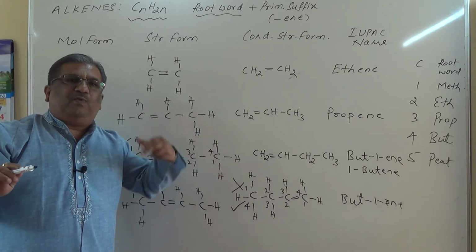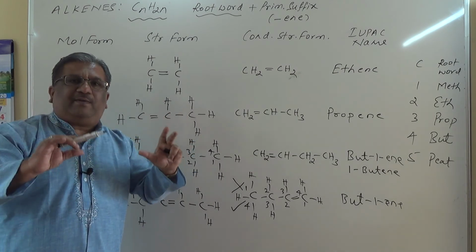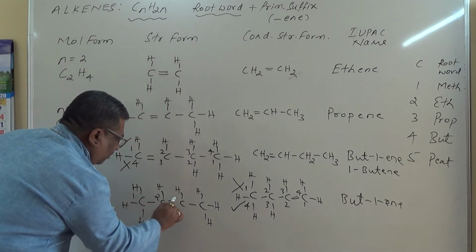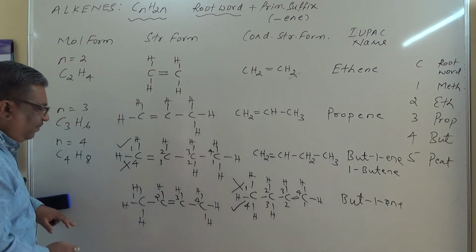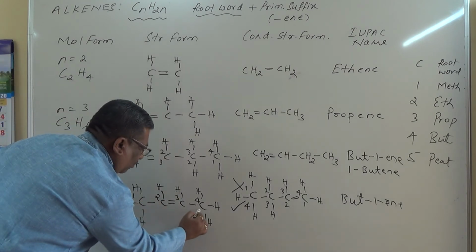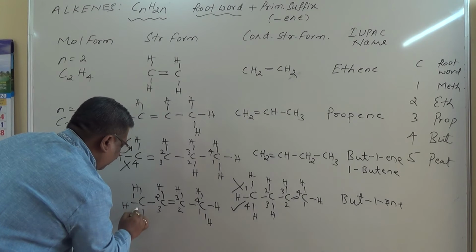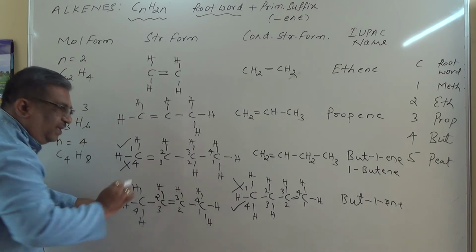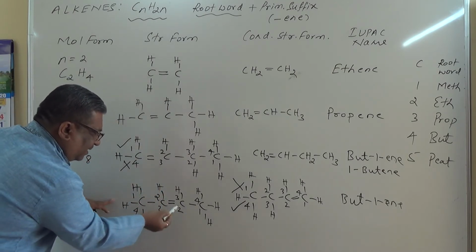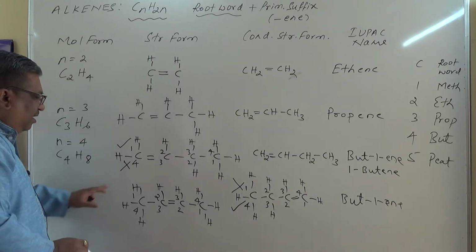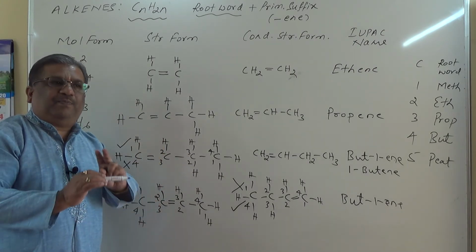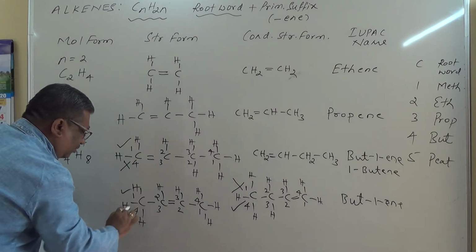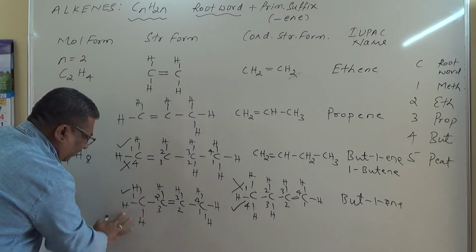you have to start the numbering only from one end of that carbon chain, or parent chain. So here one way is 1, 2, 3, 4. You got it? Another way is 1, 2, 3, 4. From this side, for the second carbon atom, the double bond is attached. From this side, for the second carbon atom, the double bond is attached. Both ways, the numbering system is perfectly correct. Let me retain 1.